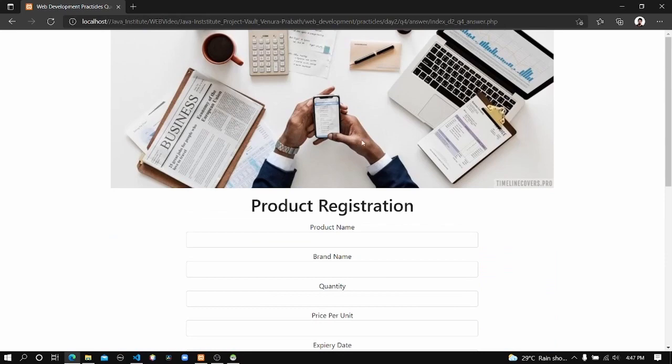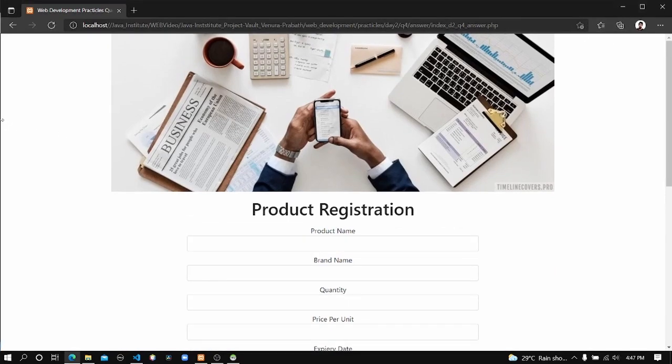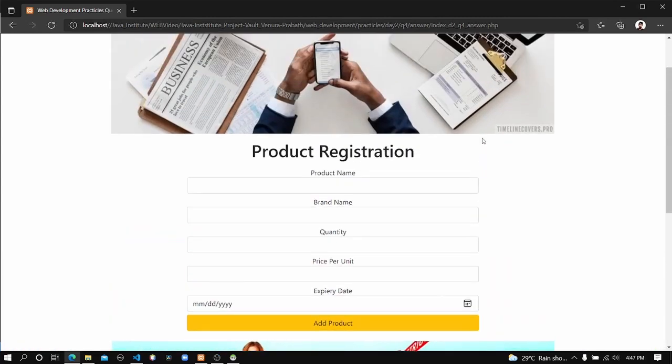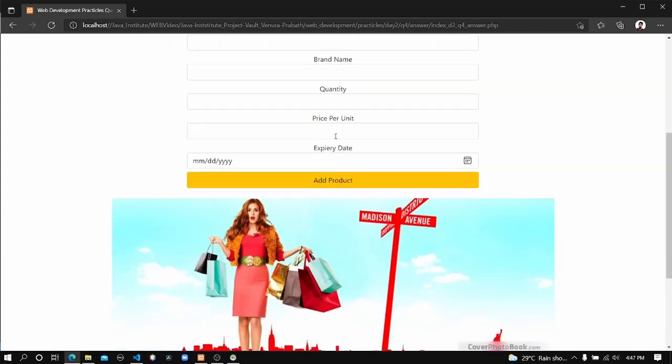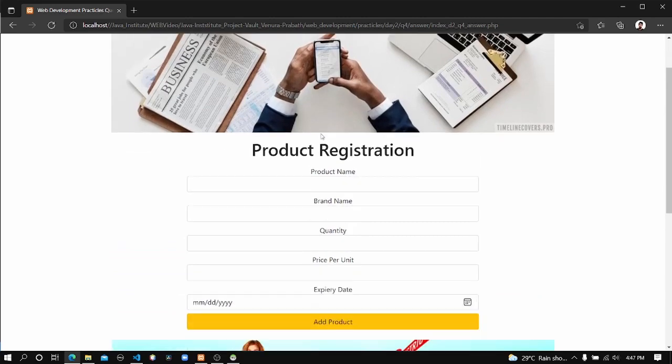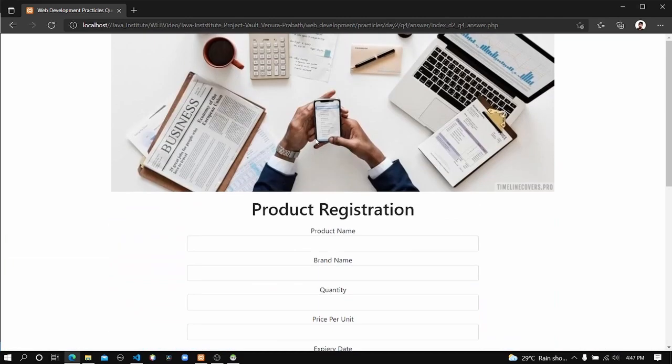Here's how the responsiveness of this web page works. Let me show you. When I'm changing the screen size, actually the screen width of this web page, it will change the design according to the screen size. So it will show all the necessary details to the user according to the screen size.